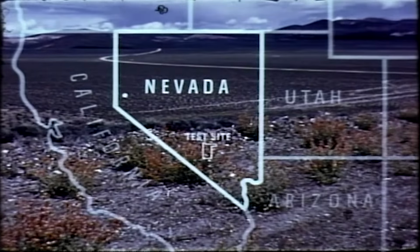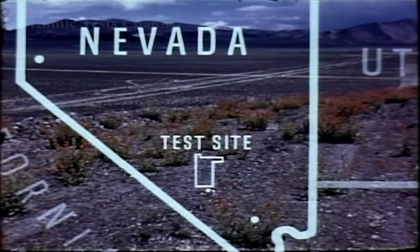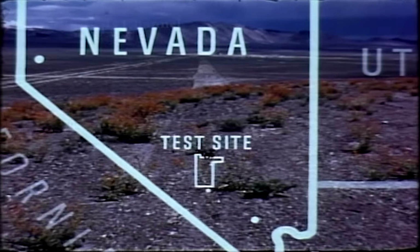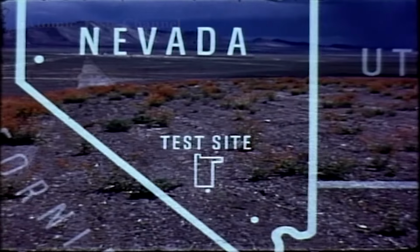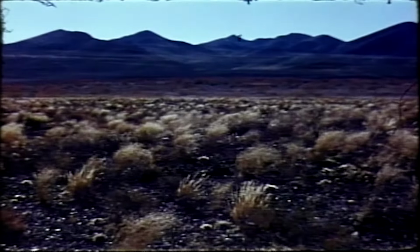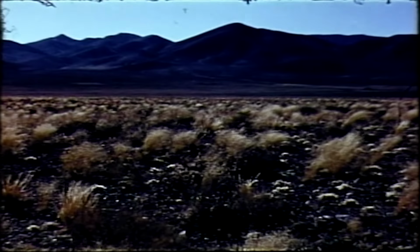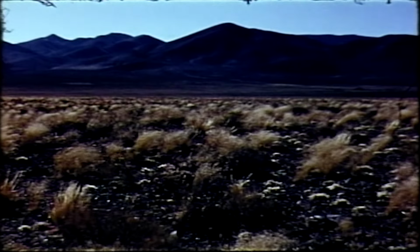Covering more than 600 square miles, it lies between Las Vegas and Death Valley. Roughly 16 by 40 miles, it extends longest north and south. It's surrounded by desert country, a vast, isolated wasteland. A wasteland that is alternately scorched by the summer's heat and blanketed with winter's snows. No fertile farms here. Just arid stretches that seem transfixed in time and clothed in a silence that deafens.